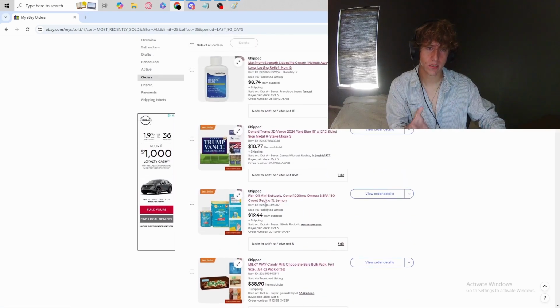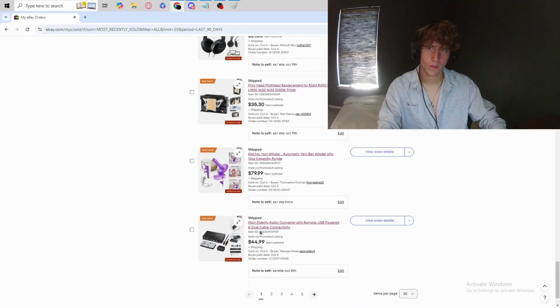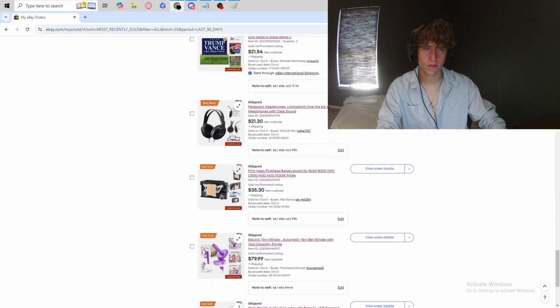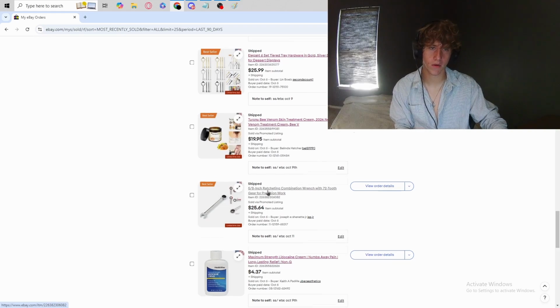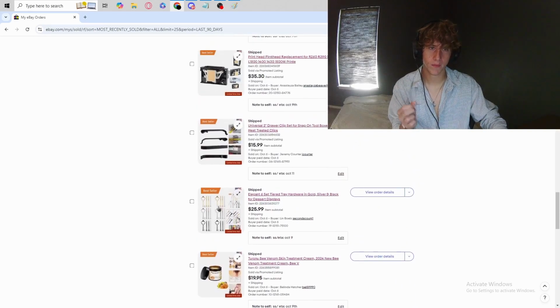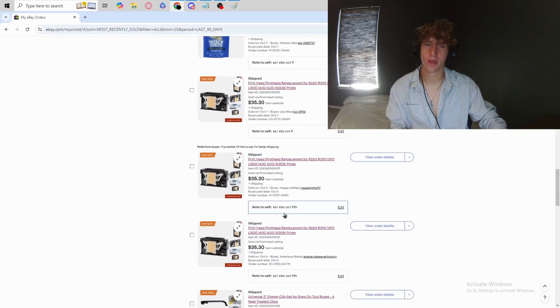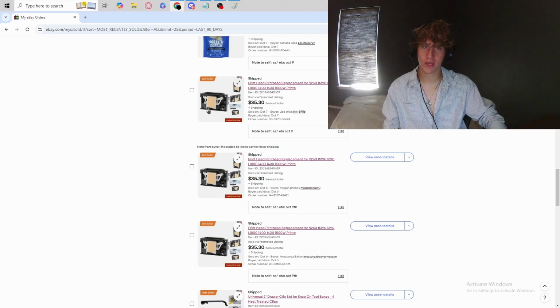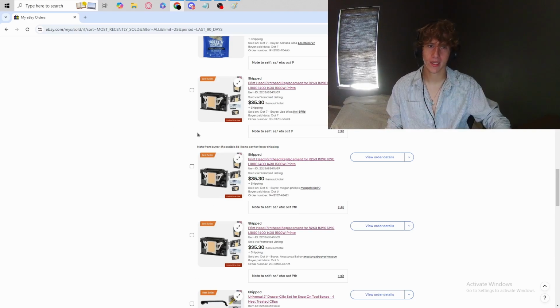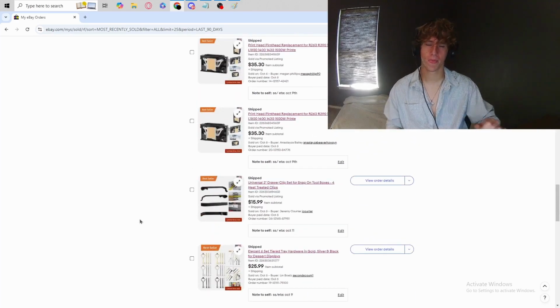This one was sniped. Bulk listed item, another bulk listed, sniped. This was another bulk listed item that was sold on an offer. Another sniped item, bulk listed, and the rest are sniped. So that goes to show you a lot of these items that I'm selling are bulk listed. Like these sniped items, which are like $5 profit per, which is still good, right? That's still profitable if you're selling, like this day I sold 4 in a day.